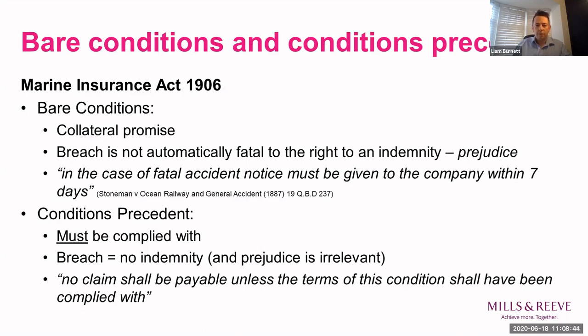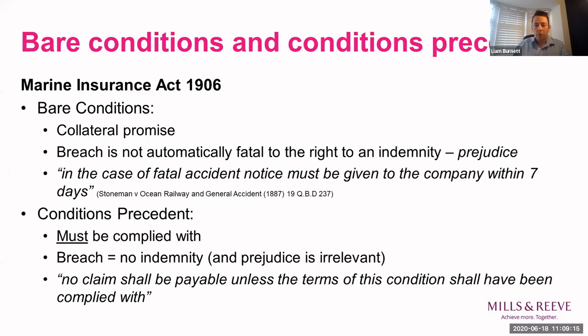Conditions precedent are very different. These are terms that must be complied with, and they commonly take one of two forms. Either in the form of a prerequisite to the insurer's liability, or as a precondition to payment. If there is a prerequisite to the insurer's liability, the right to an indemnity doesn't exist until the term is complied with. However, if it's a precondition to payment, the right to indemnity exists, but it can be lost if the condition is not fulfilled.